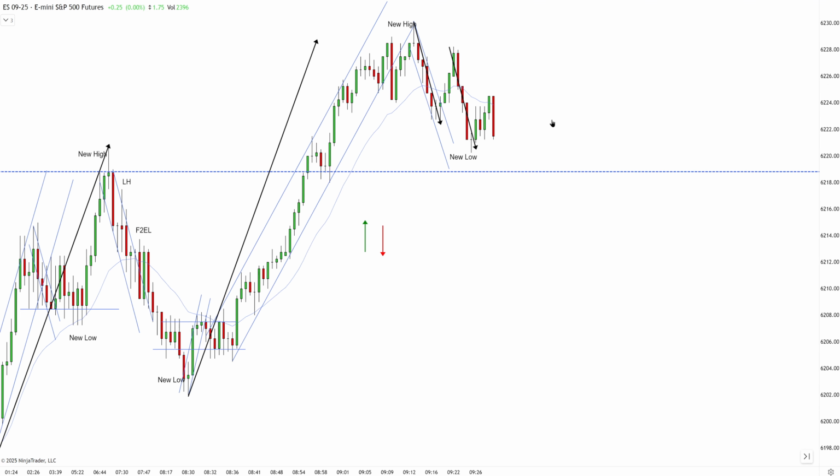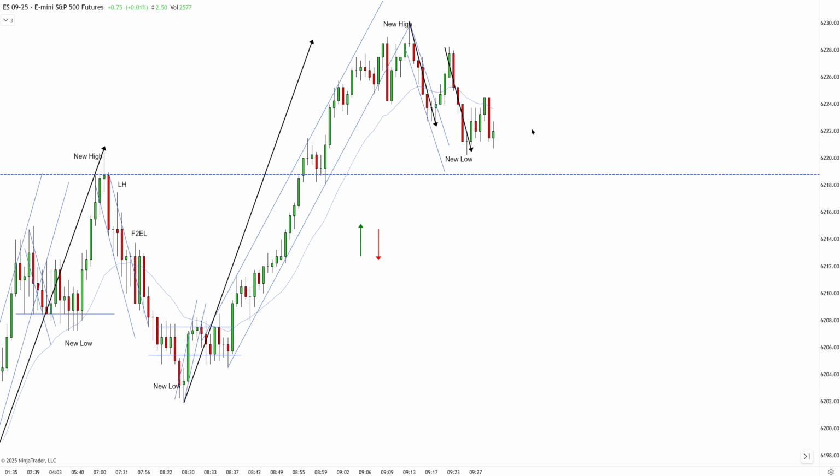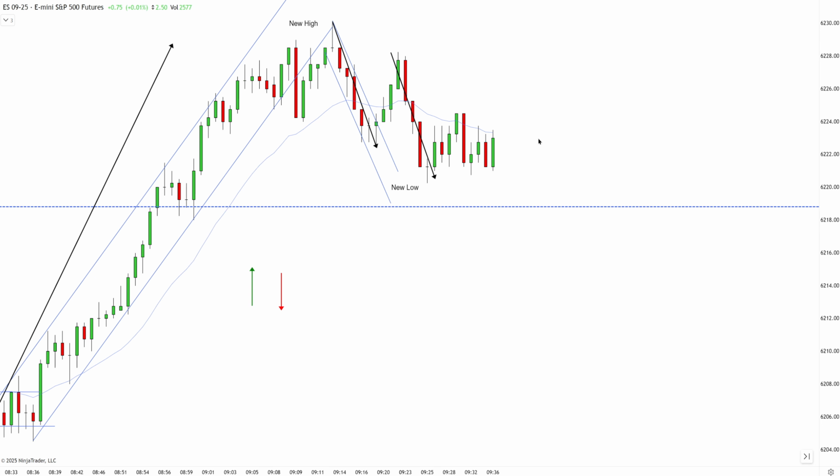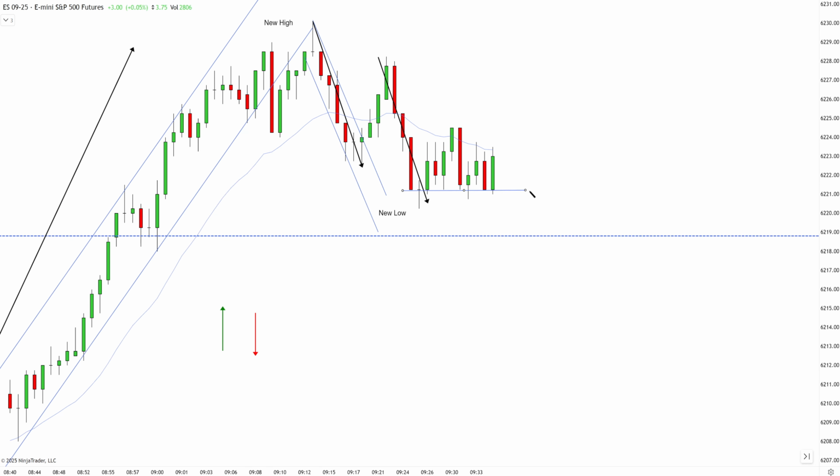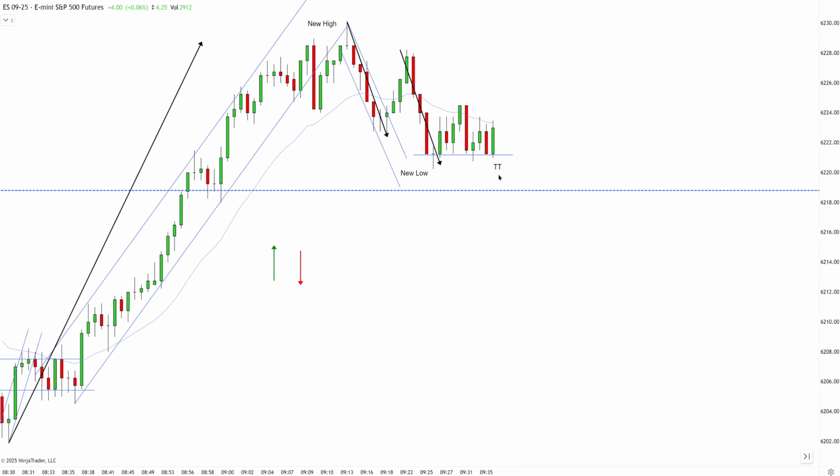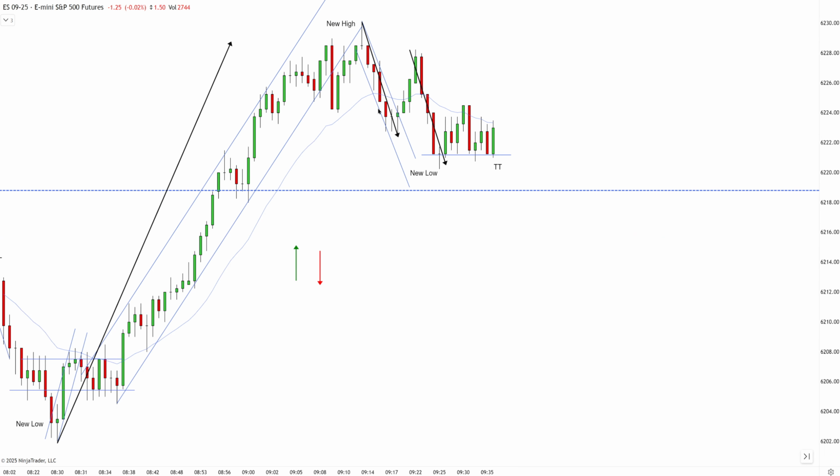And the market right now keeps going sideways. Let's see what's going to happen. We have what is called a triple test. One bounce, second bounce, third bounce. This would be a counter-trend triple test. Can I go long on a triple test like this? Not really, simply because everything to the upside played out.